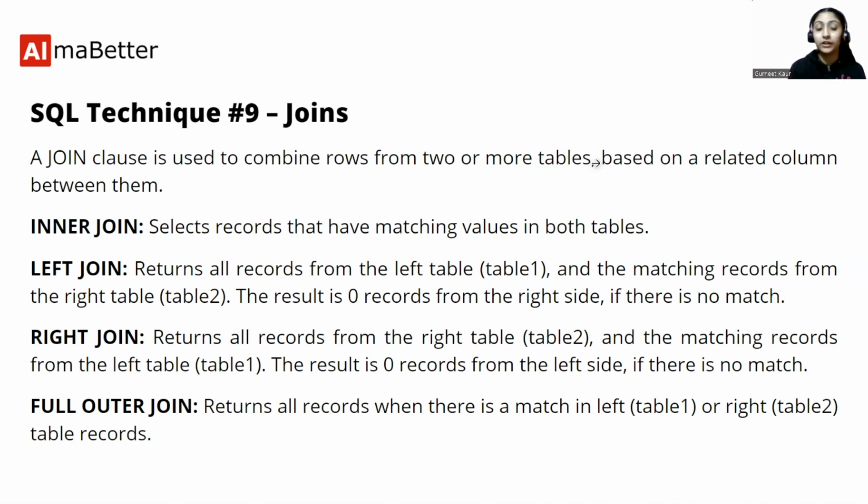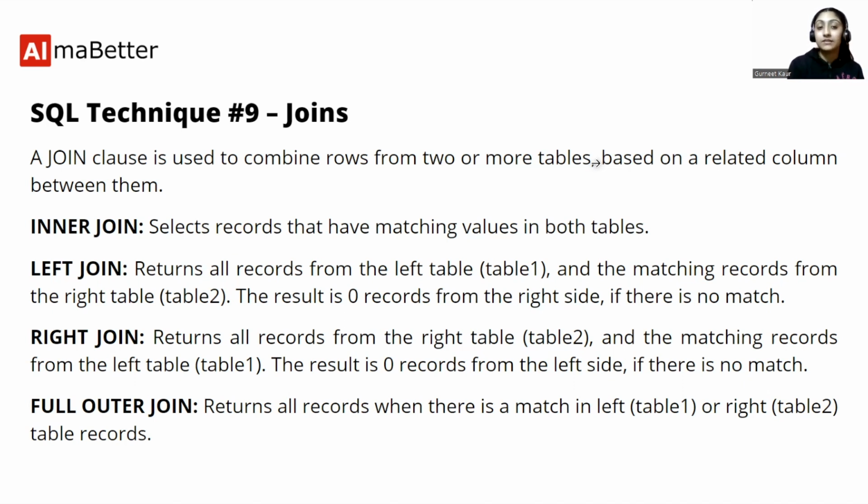Then we have a left join. Left join performs the join on the left table, and it includes all the matching values from the right table. While in the right join, it performs the join on the right table, and the matching records from the left table are included. And the full outer join combines both the records, and the values which have no match return a null value, a null column, right?